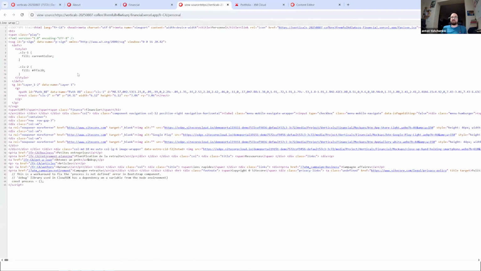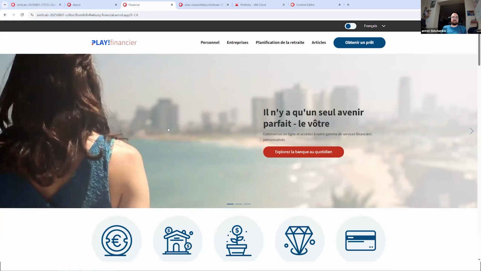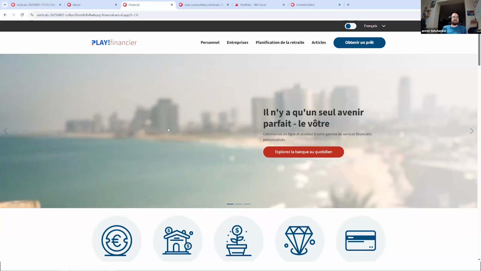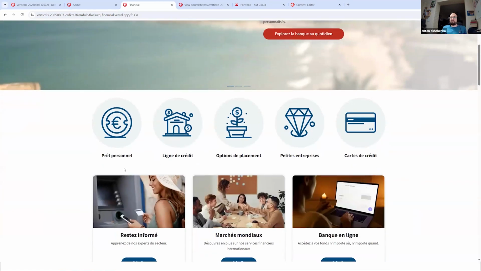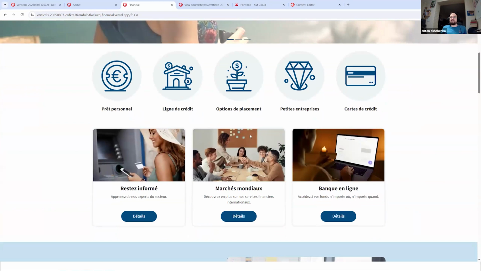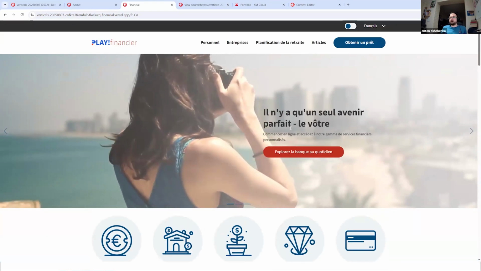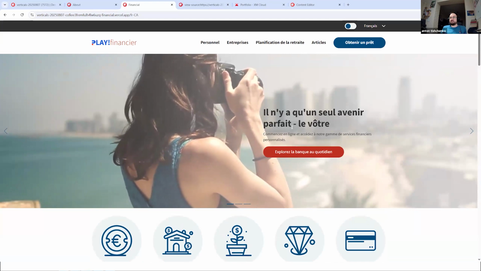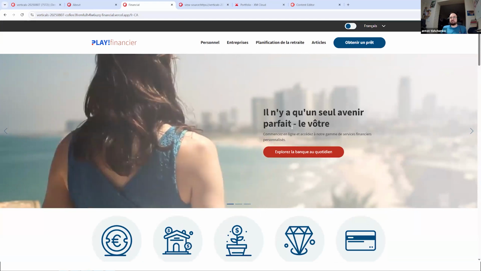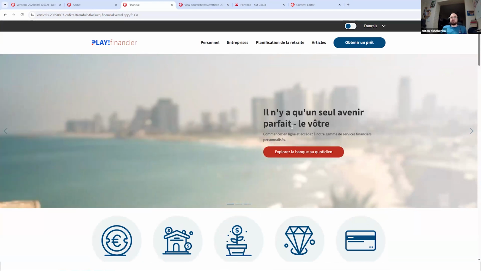But if we load this website with JavaScript disabled, we will get about the same, because it doesn't require any hydration, and that's why it is much faster than Next.js.